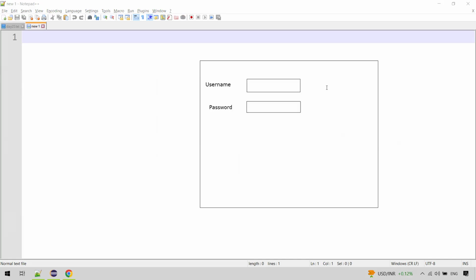The code of username might be an input, with input type equal to text, and it has some class, say ABC, and then it might have some name equal to XYZ. Say it's the same for password as well.